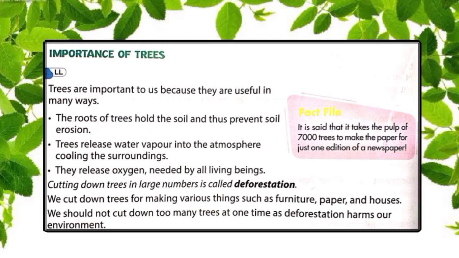Trees provide shelter for insects, birds, and other animals. Many insects, birds, lizards, and other animals live entirely in trees. For example, birds build nests in trees, and other animals like squirrels, mice, beetles, and ants also live in trees. The roots of trees reduce erosion by holding onto soil particles and, during rainfall, cause water to flow down their trunk rather than running off the soil surface, preserving soil integrity.